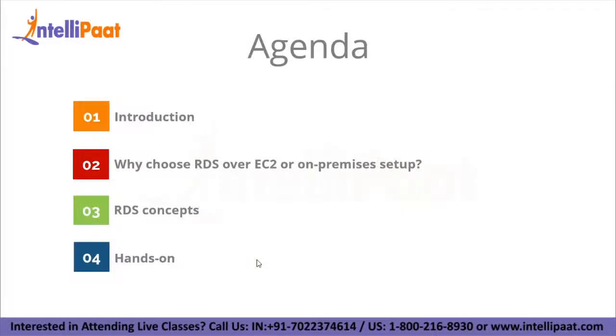Alright, let us take a look at the agenda for today's video. Firstly, I'll be introducing what RDS is. Next, I'll move on to why choose RDS over EC2 or on-premises setup. So EC2 is basically a computing service offered by AWS. You can also store databases on this service as well. You can also do an on-premises setup of your database as well. So we'll be comparing the three situations or scenarios wherein you can store databases.